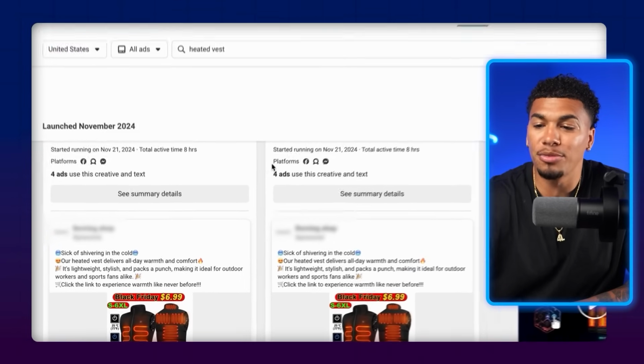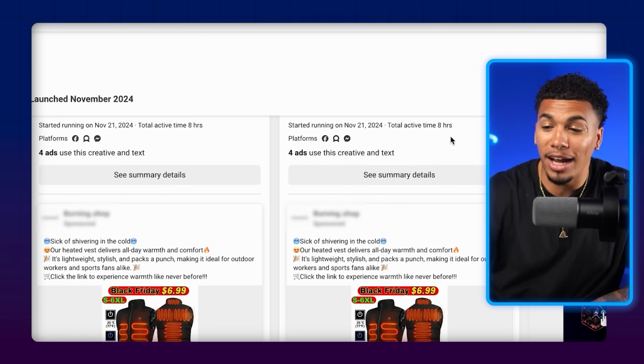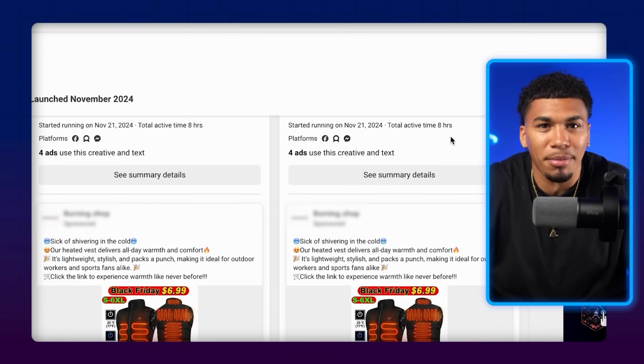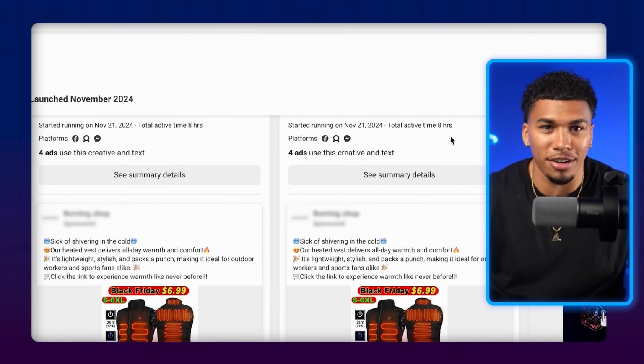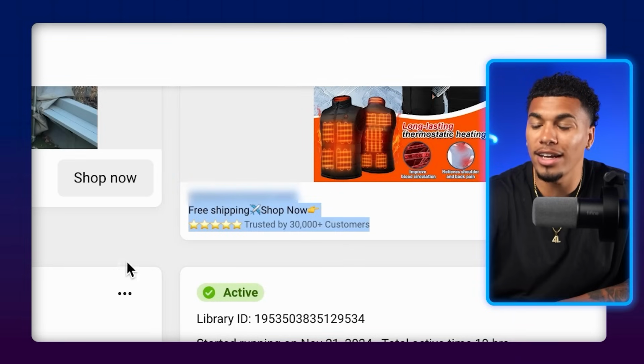This competitor here has multiple different ads being ran at the same time, as you can see, and each one of them are being scaled with multiple different ads in use. So that's telling me that they're spending a good amount of money advertising this product. And again, who's gonna be spending that type of money unless they are making money back in return? Knowing that this is the competitor I want to base myself off of, the next thing I need to do is just use my resources to my advantage. So I'm gonna copy their ad copy as well as their headline and their description.